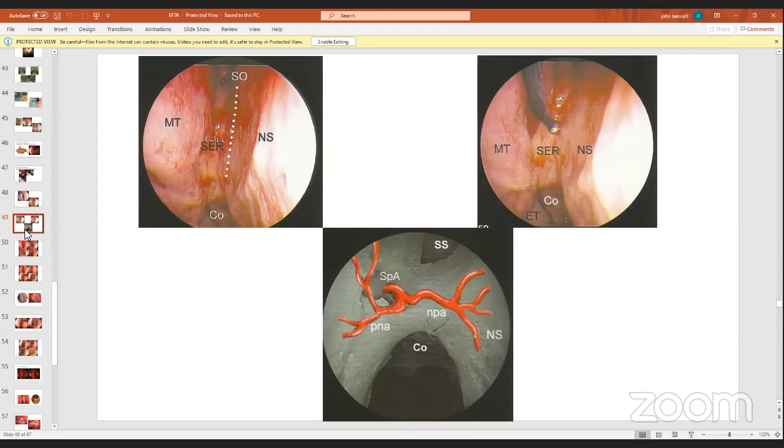So here, the picture on the top left is a right nostril. All those pictures are right nostril. When you are on the right nostril, see the distance from the lower margin of the sphenoethmoidal recess, the letter CO, to SO, the sphenoidal ostium. Keep in your mind that the sphenopalatine artery will have this vessel coming in the middle to go to the nasal septum. This is the picture you see in the middle. You have the mucosa, but bear in mind that the sphenopalatine artery goes inside the mucosa. This is the message I want to show here.